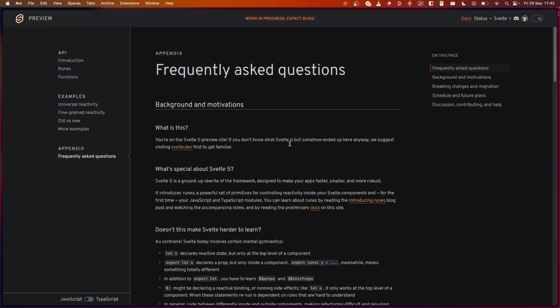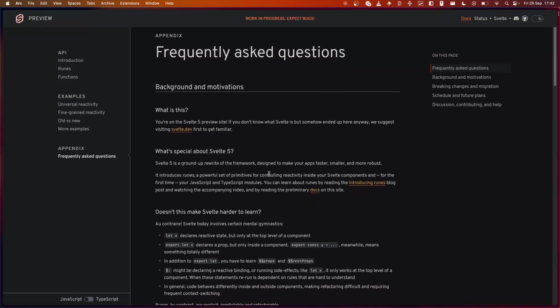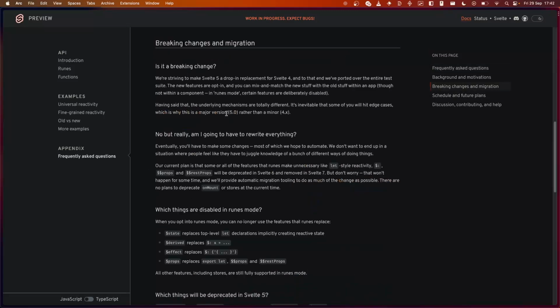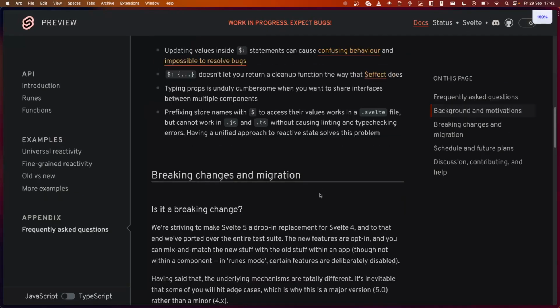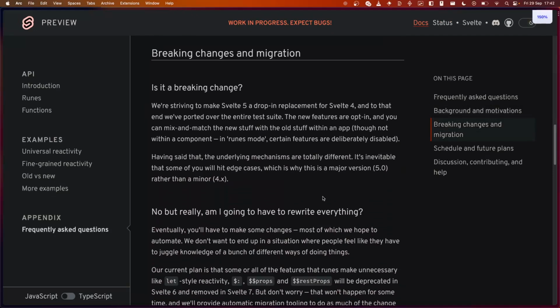One thing I want to highlight on this page is on the third heading, breaking changes in migration. Also, go there and then zoom in a bit so that the side nav is hidden. So what happened is since last week, I'll zoom in some more, please. Since last week, the breaking changes section on this page has updated. So it's a little bit clearer now what is planned to be deprecated in Svelte 5, 6, and 7, and what sort of Svelte patterns and features are here to stay.